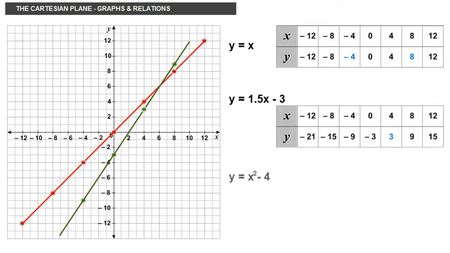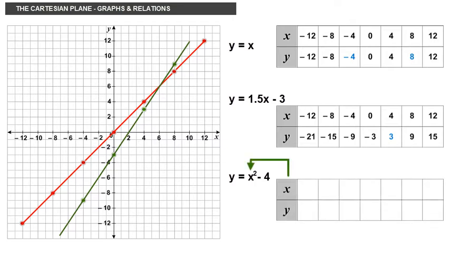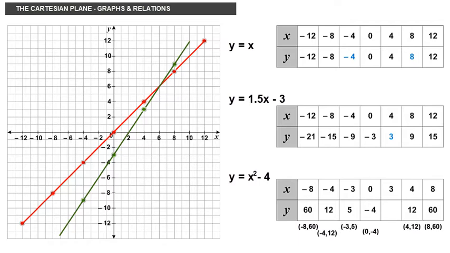We have y equals x squared minus 4. A table is drawn, values of x selected and entered, values of y obtained from the relation, and one left out to be obtained from the graph instead. These coordinates are then plotted on the grid. If we attempt to connect the points one by one in sequence, we do not get a straight line through them, thereby proving that this relation is definitely nonlinear. The best graph drawn through those points will then have to be a curve, and when drawn properly, a U-shaped graph is obtained.